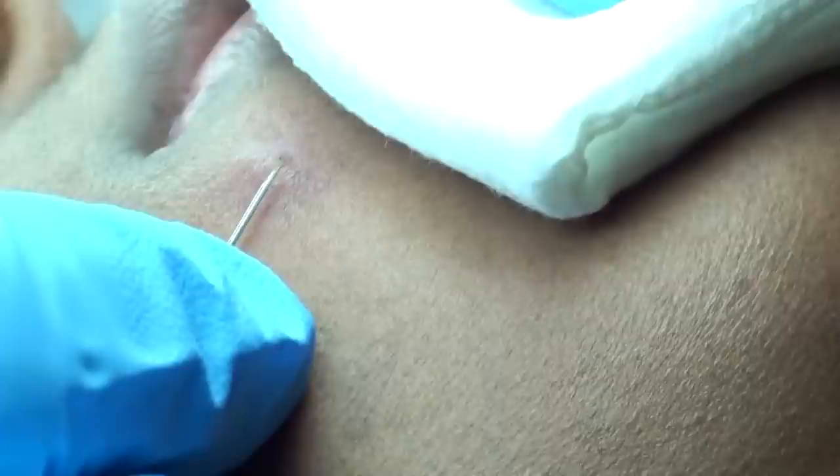Now we're going to start the actual extraction. I use a little antiseptic on a swab — this doesn't sting, it doesn't hurt at all. My tools are really simple: I have a regular extractor you can buy in the drugstore, and I actually have a needle. I'm going to use this to lance the surface skin. We use antiseptic on top of the skin — she's already washed and clean — but we're going to make sure everything is really clean and we're not going to deposit more bacteria in there. Stretch the skin a little bit and just place the tip of the needle right where you see that little yellow pocket.